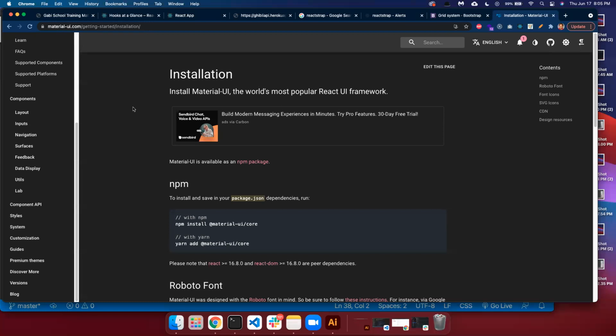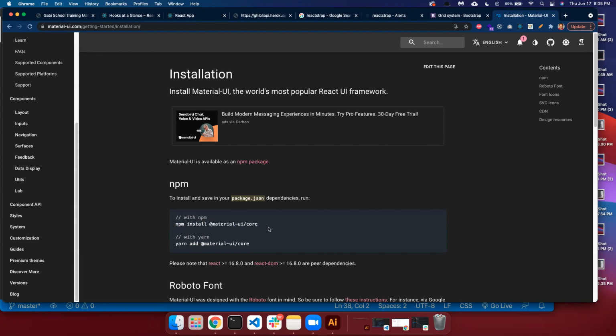You install Material UI itself, which I think is this one, but then it has Material UI icons, which you also have to install, and then maybe Material UI navigations and layout, which you have to install again. So it's going to be Material UI slash layout, Material UI slash icons.